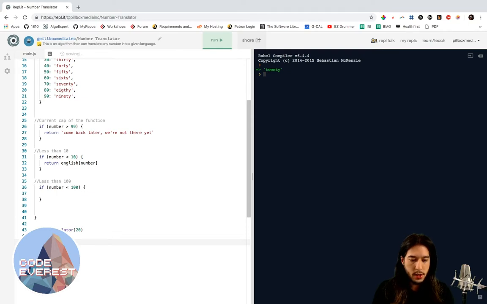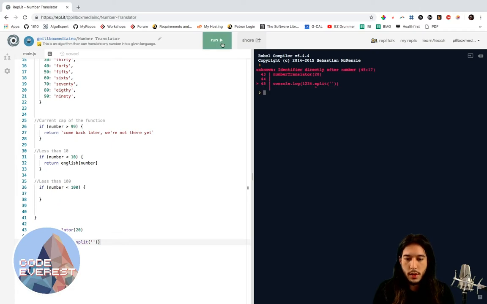Well, let's say, for example, I took a string, 1, 2, 3, 4 dot split. Console.log. If I were to log this, I should see an array that just says 1, 2, 3, 4. And I do. But I've never tried to do it on a number. What happens? Yeah, you can't do that. I thought it wouldn't work. What does it say? Identifier unknown, identifier directly after number. Yeah, you can't do that.